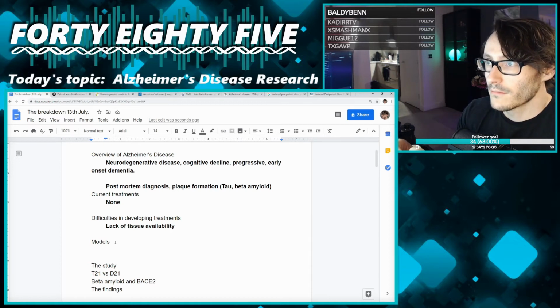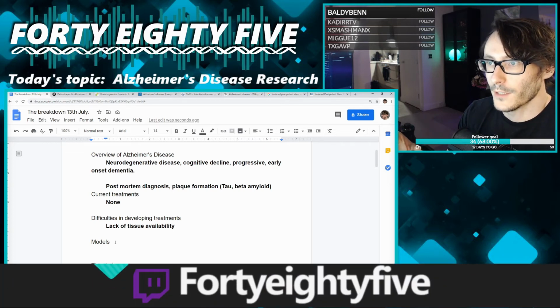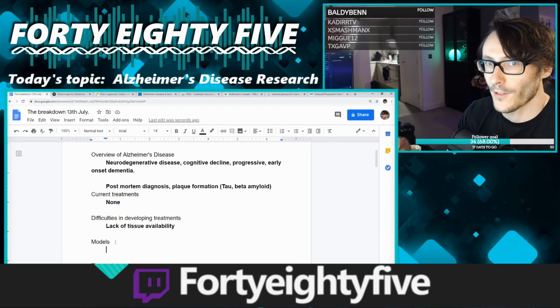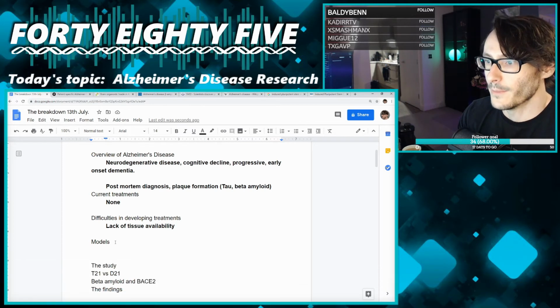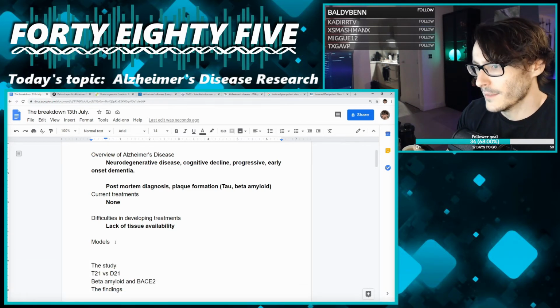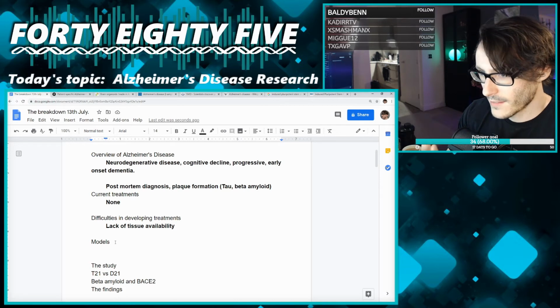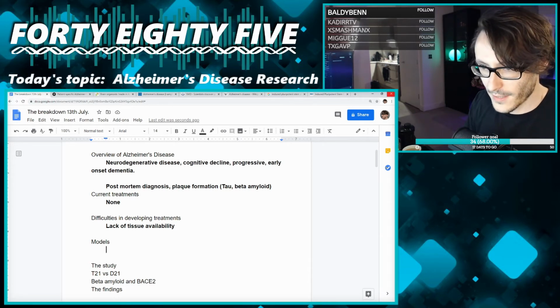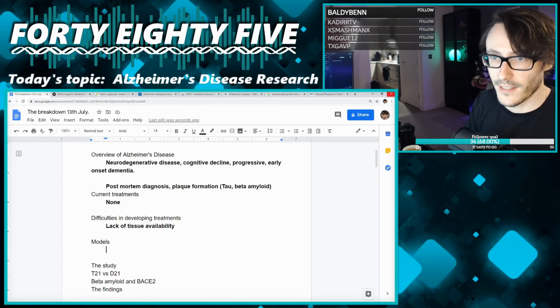Models around neuronal tissue are a little bit harder to come by because generally models involve the use of what we would call primary tissue or primary cells. These are cells that are taken directly from that organ from a live patient or a newly departed patient. Whereas, again, cerebral tissue is actually very difficult to come by. So the models are quite restricted.